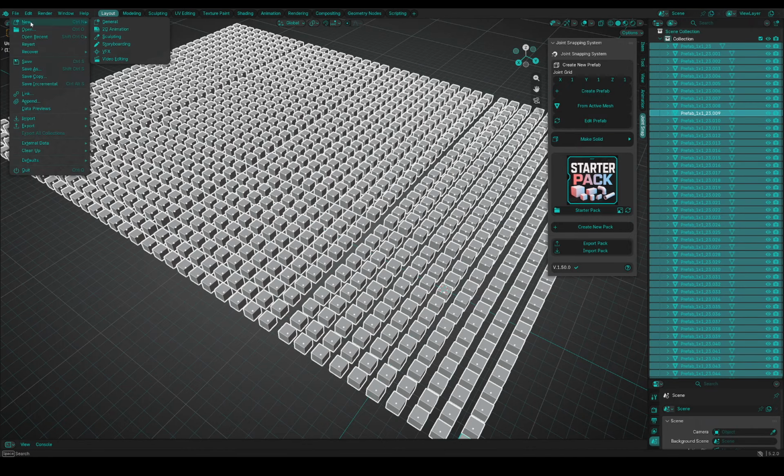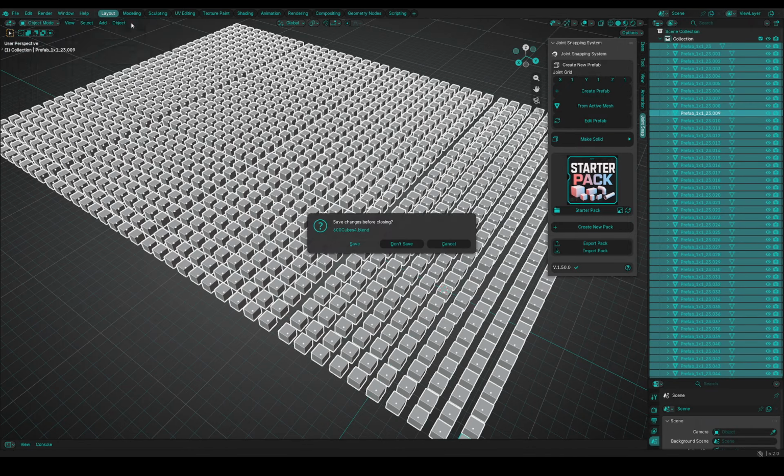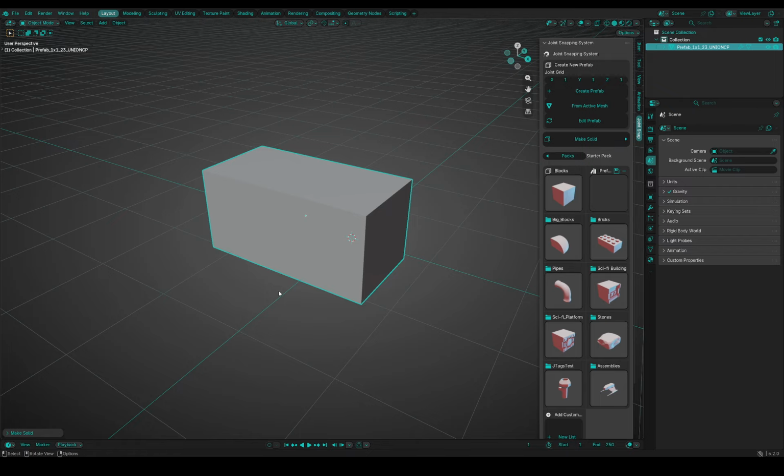We'll open up a new scene here, and we'll talk about some of the other features that were improved. A big improvement we made is the make solid option. So if you have two objects you want to make solid, it now uses correct shading. And you can see that correct shading in the last used operation box here at the bottom left. You can see it says smooth by angle.